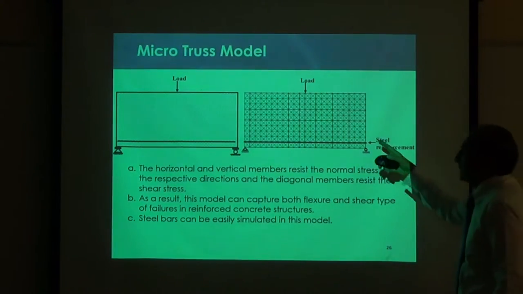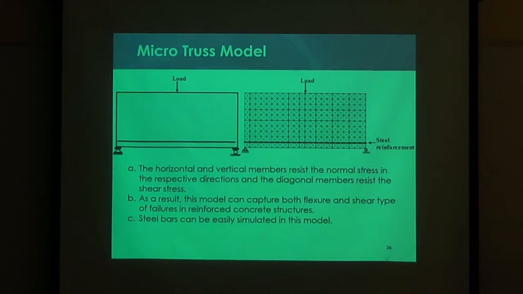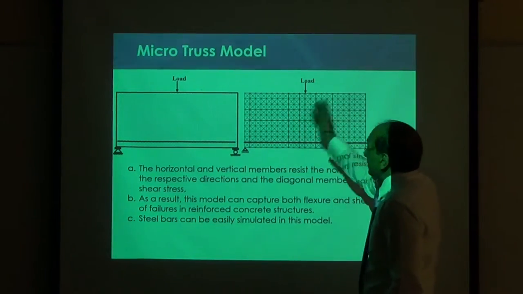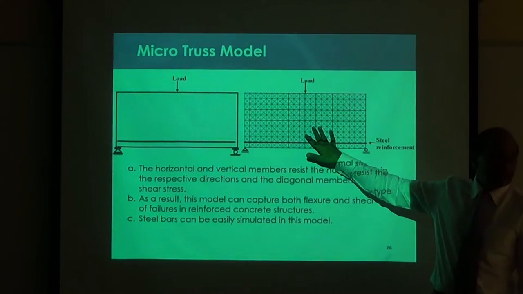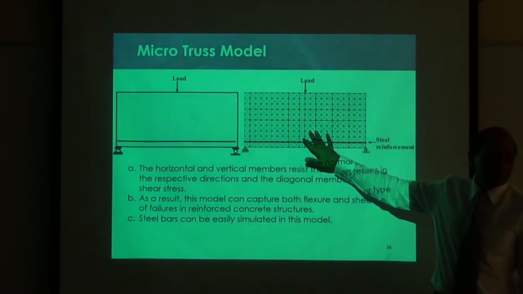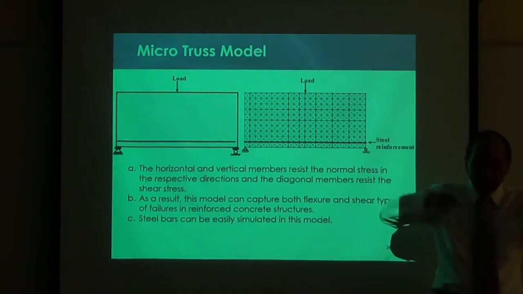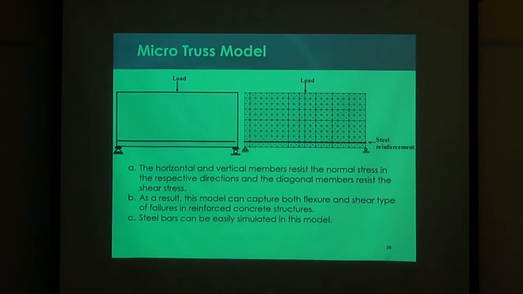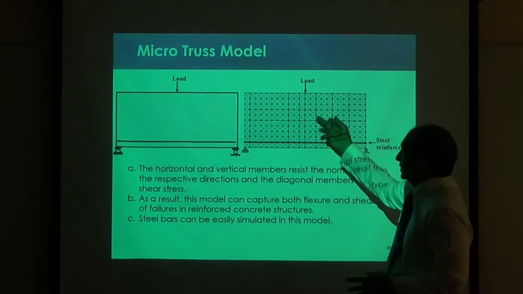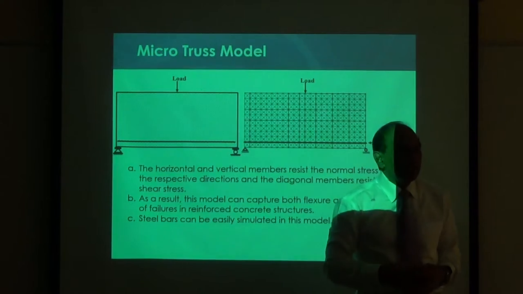This is an interesting research by people, and we also did that here at AIT, where one of the theses was on this. You take a concrete beam and mesh it into many, many elements like this one. Frame elements, right? Thousands of triangles you create. Nothing else, there is no concrete. It is just a mesh of those triangles. That's it. You apply a load and you analyze it. What will happen is that when you apply the load, some of these triangles or members will have zero forces.